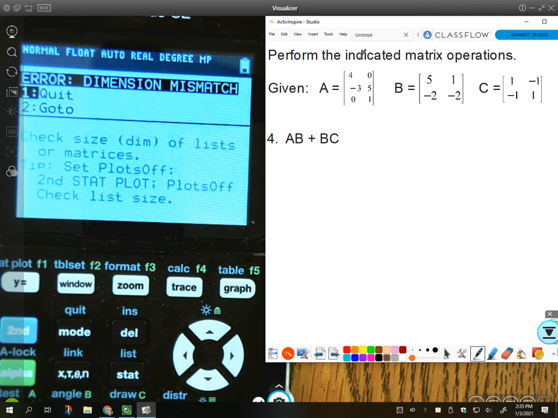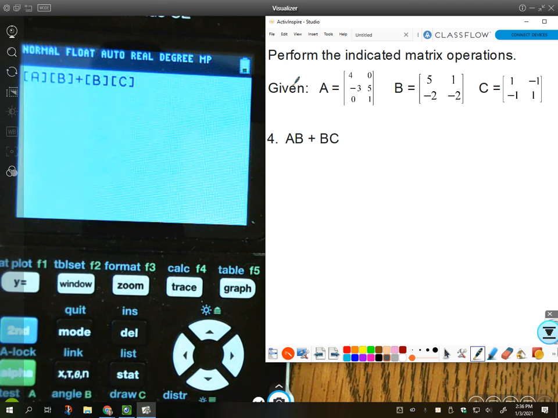You can multiply these two, because it's a 3 by 2 and a 2 by 2. You end up with a 3 by 2 though. Multiply these, you're going to get 2 by 2s, and you can't add a 3 by 2 and a 2 by 2. So you still get the gist. Plug them all in, make your calculator say exactly this, and then you'll get your answer. You can also think it through and make sure that it's going to work, because I'm sure the book's going to give you one that won't work at some point too.